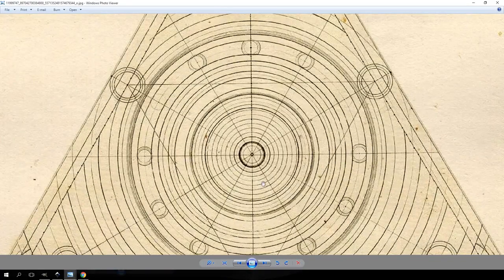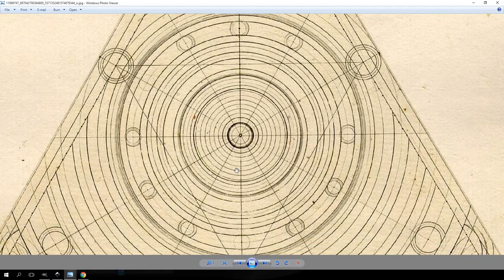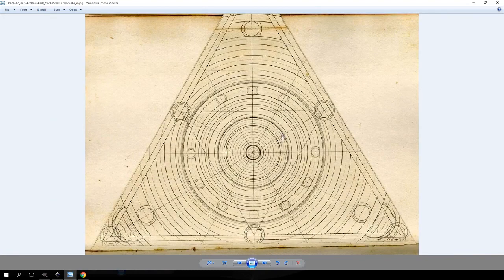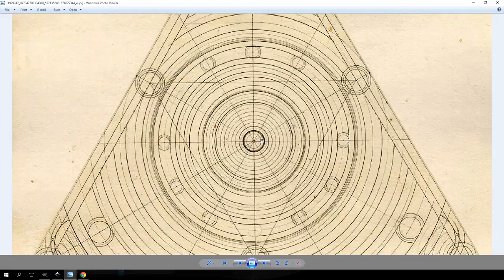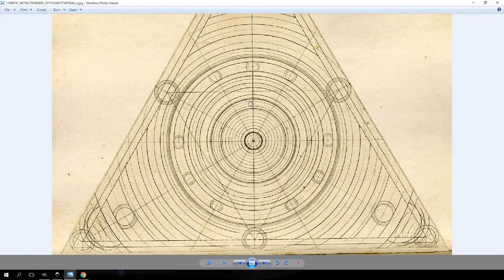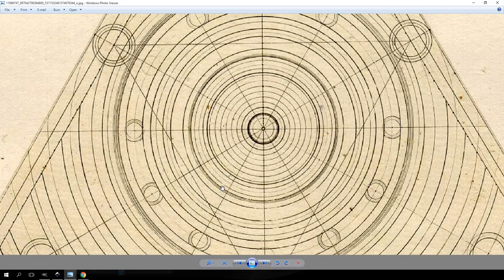So one of the things that I've really been interested in looking at on these is the proportions that he's using on these particular rings. One of the things I've noticed that you'll find in just about every single one of them is there's a couple of things happening. There's a nesting of a 50% reduction between the larger on the outside and what you see in the middle area, right? But when you get down to the middle area and the lower area, you see a repeated thing where you have this ring here. It's like you have one here and you have one here, and if you reduce it down far enough, you have the same proportion down here at the very bottom.